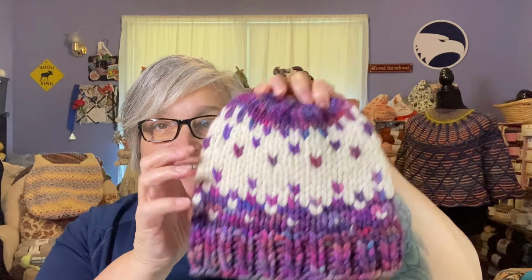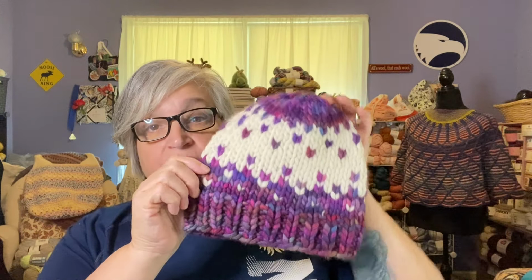So there it is. There is the second finished object. So possibly I'll make more of these. It was not enjoyable. I like really skinny fingering weight yarn with tiny needles. So this is the complete opposite of that. But it works up so quick. I think I may have started this Friday night, and I got it done by Saturday afternoon. It went really quick.